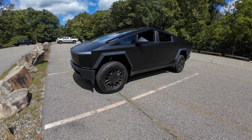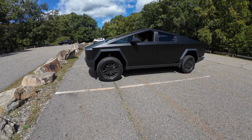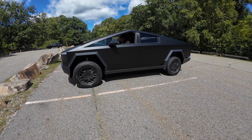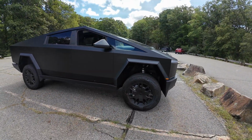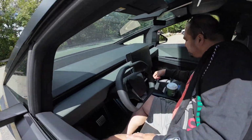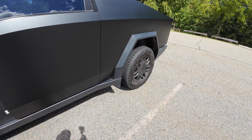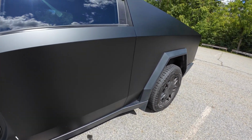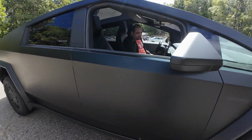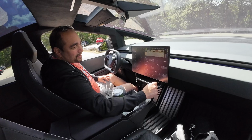So what does it say it's doing? Going into off-road? Yeah. I hear the compressor going. Extraction mode. That's it. You don't have to go so crazy. So that goes even higher. I see it going up. It's only at 12.4 inches. Okay. There's still some way to go. So it takes time? It does take time.